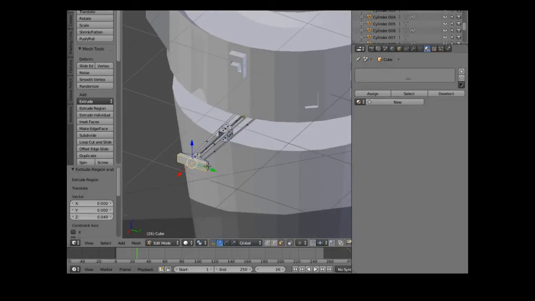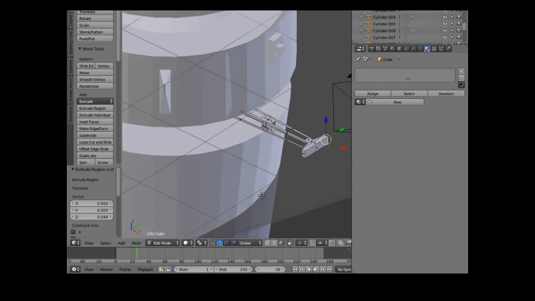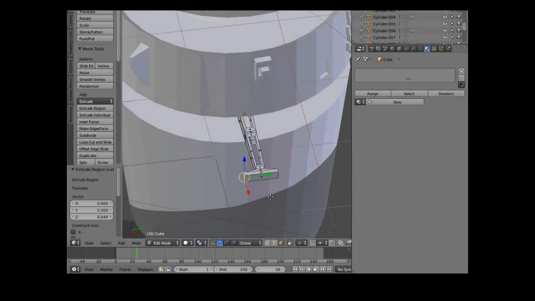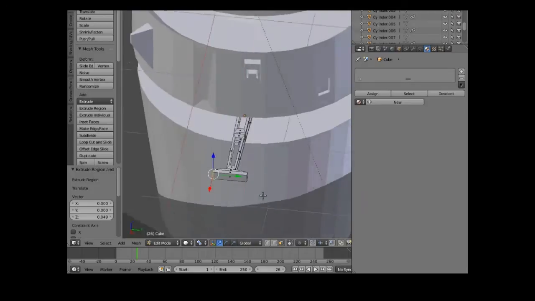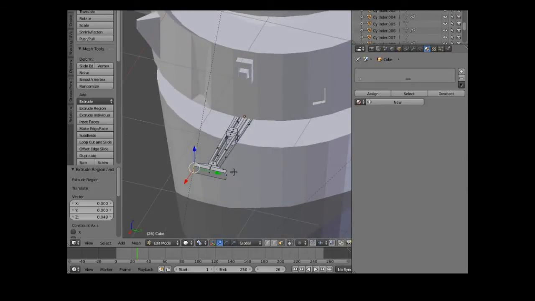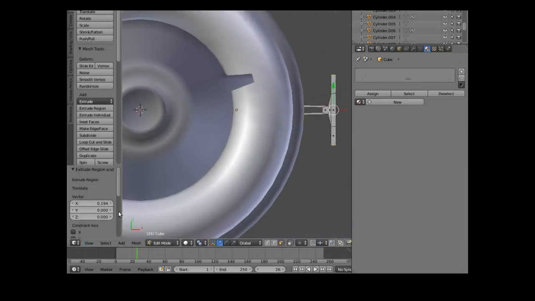Now I'm just going to clip these two faces here. Both of them selected. E for extrude again. Going to top view.